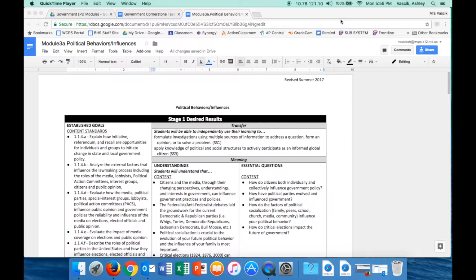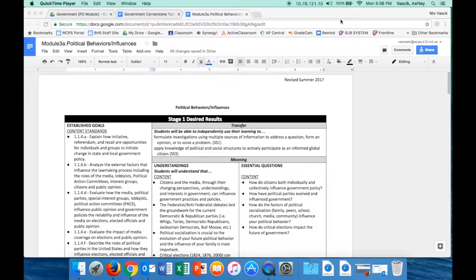Formative assessments are a range of formal and informal assessment procedures conducted by teachers during the learning process in order to modify teaching and learning activities to improve student attainment. For our purposes, the Cornerstone Task is a more formal formative assessment that is administered and scored to determine student mastery of the transfer goal.